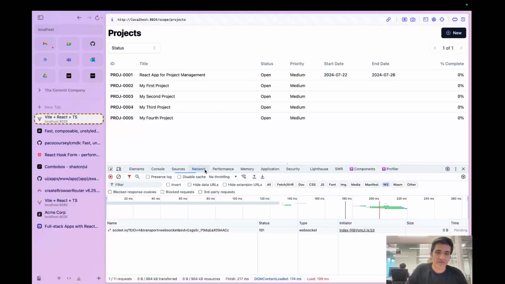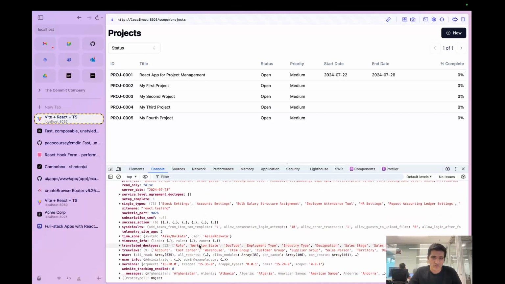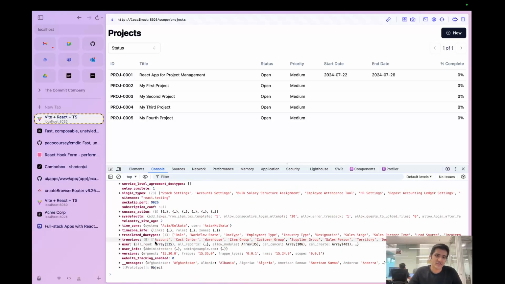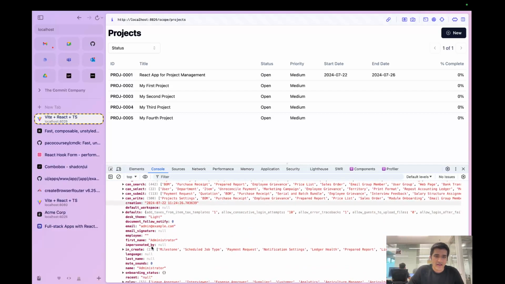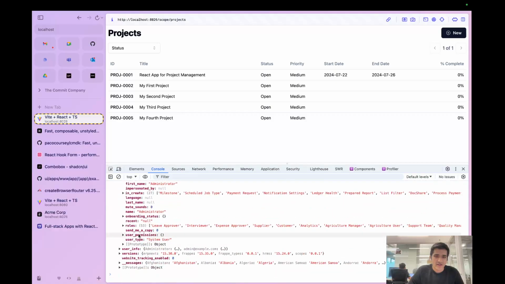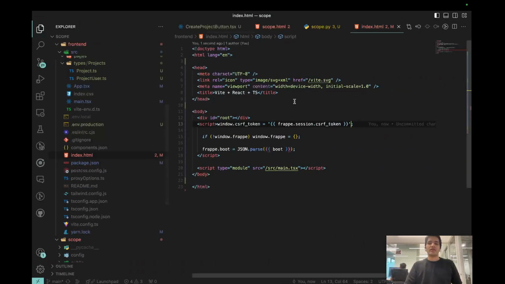Cool. So we now have boot, and in this we have user, and in user we have something called defaults. So we can actually create a function called get user defaults, right?